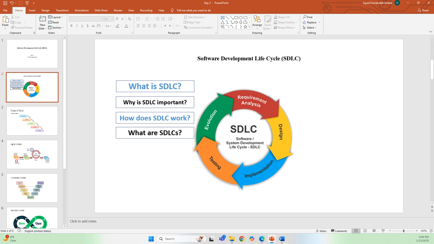Some teams call it deployment, maintenance. Some teams call it evaluation. So in the evaluation, that small piece of the feature which is coded and tested goes to deployment. When it goes to deployment, it goes to the end user to use that software. A copy of that software goes to the end user, which is called production.